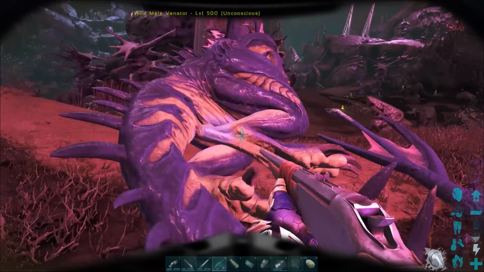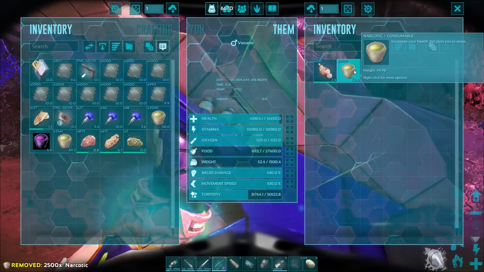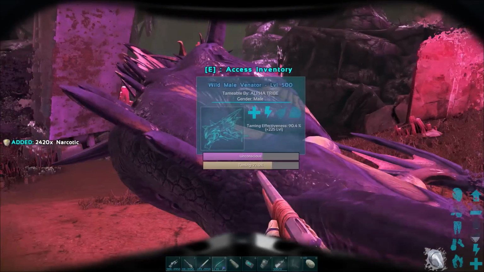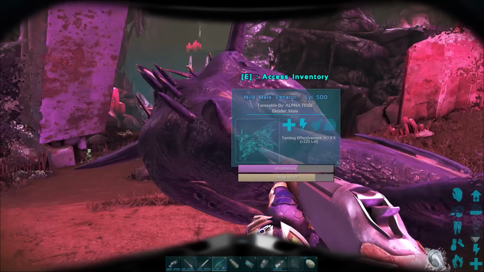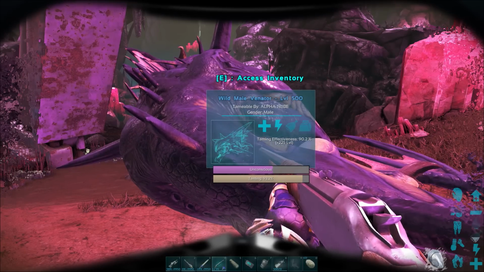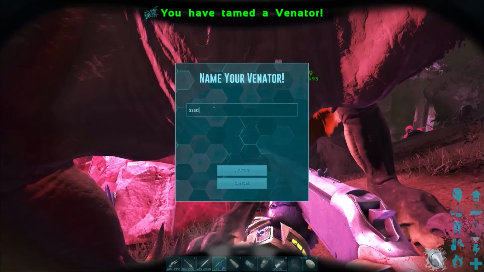All right, we got this, we got this. Oh, man. Eat lots of narcotics. Oh, man, it must have got nicked because it lost almost 10% of its taming efficiency. Man, that sucks. So what did you tame out to? Ooh, there we go, there we go.